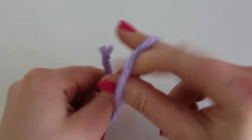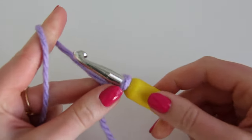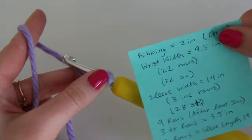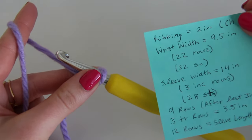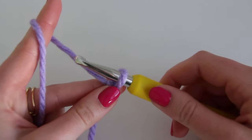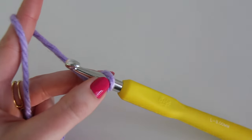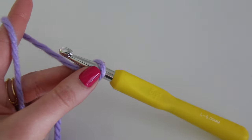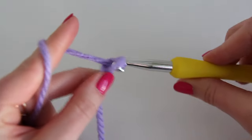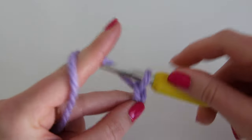To start the sleeve, take your yarn and make a slipknot, then insert your crochet hook and pull to tighten. We're going to make a chain that's the size of our ribbing width. I've already made my first sleeve and taken notes on the sizes and number of stitches that worked well. When making your first sleeve it's going to be a lot of trial and error, so don't be afraid to take something apart and try again. My ribbing width is two inches, which is a chain of five, so I chain five by yarning over and pulling through: three, four, and five.